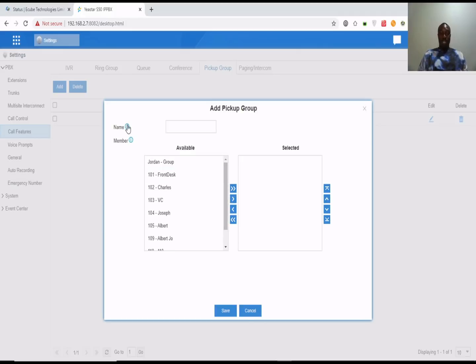You specify the name and then choose the members of the pickup group. So all these extensions, or you can specify a number of extensions to be part of the pickup group. It doesn't have any advanced options for you to deal with.